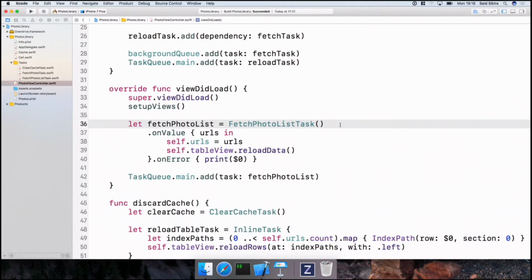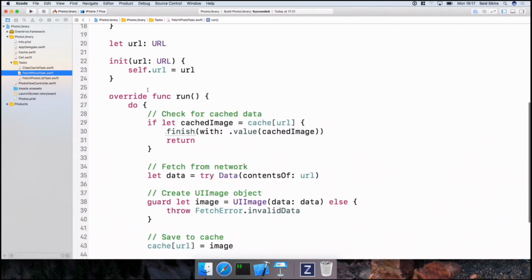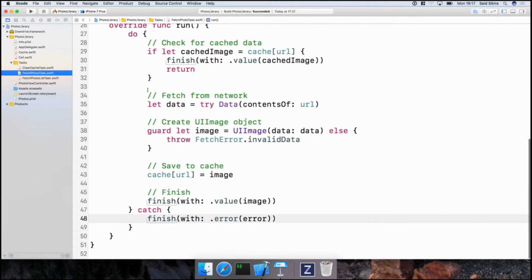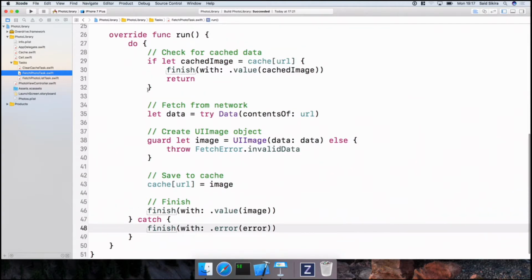And now we want to create an actual task which will fetch the image from the internet. So we have a fetch photo task, really simple. There is a URL to it, and you initialize with that URL, which is the URL of the image. The run method is also pretty straightforward. I'll check if there's a cached image. If yes, I'll just finish with that cached image.